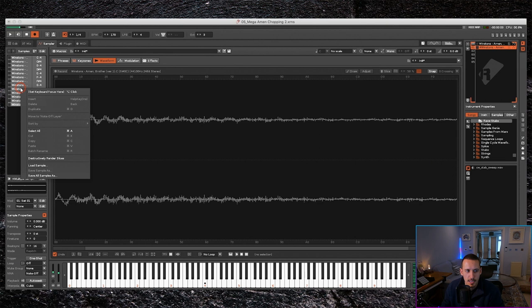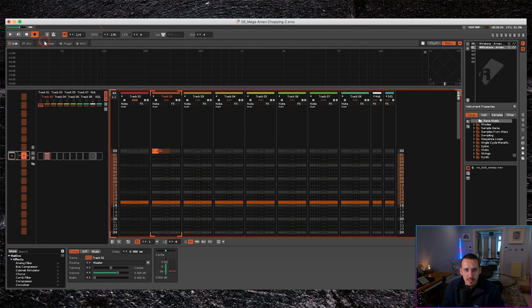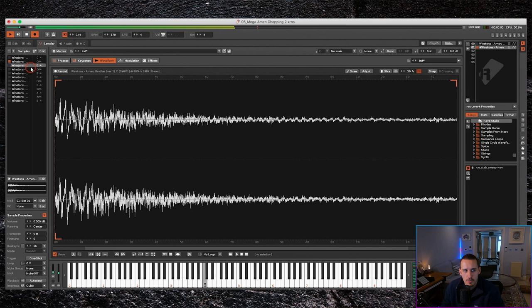And we don't actually need this first slice, so we can get rid of that. And so we've now got all the individual slices in here. Everything's still playing as usual. Now what you can do is actually swap out some of these hits. This is my Amen snare.